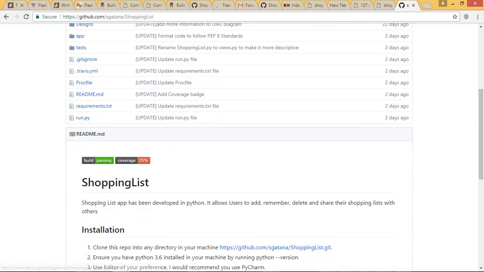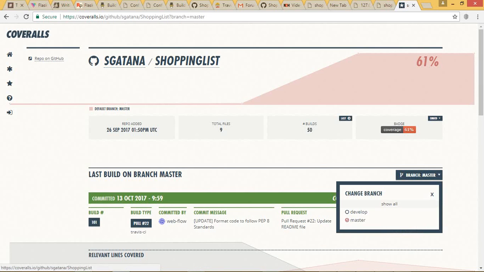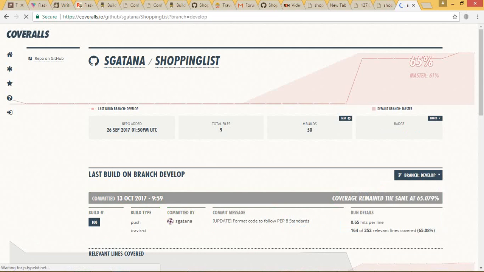I don't know why it keeps on displaying 25, whereas I have 61 for my coverage. I don't know why it's doing that. I have 61 and 65. So that's all.